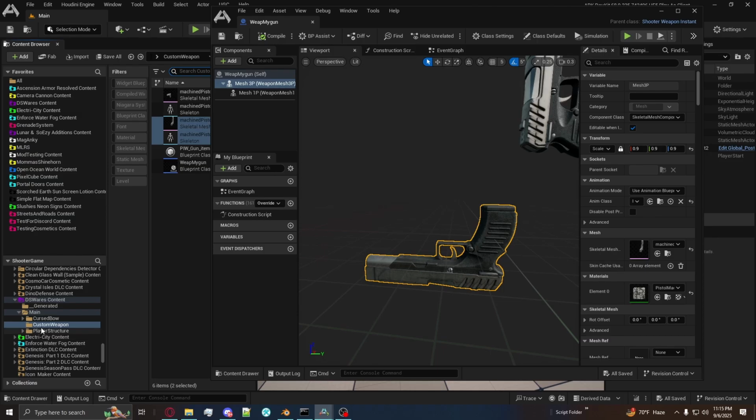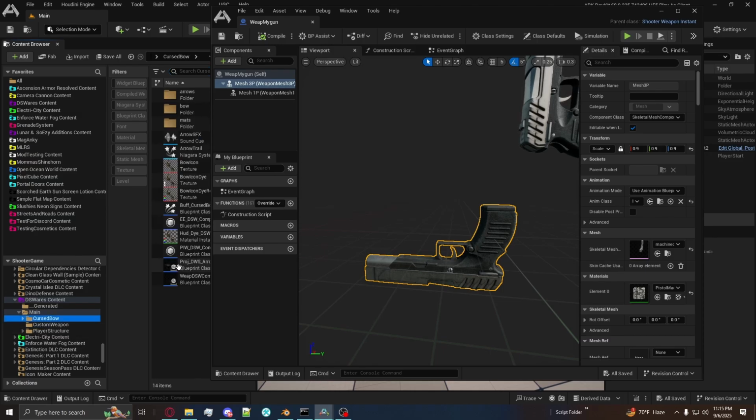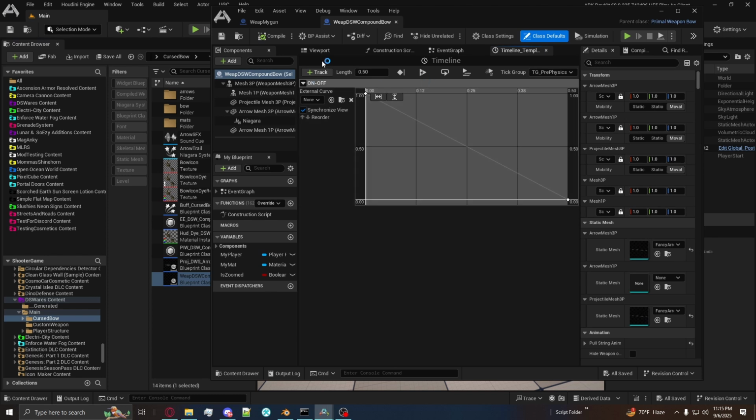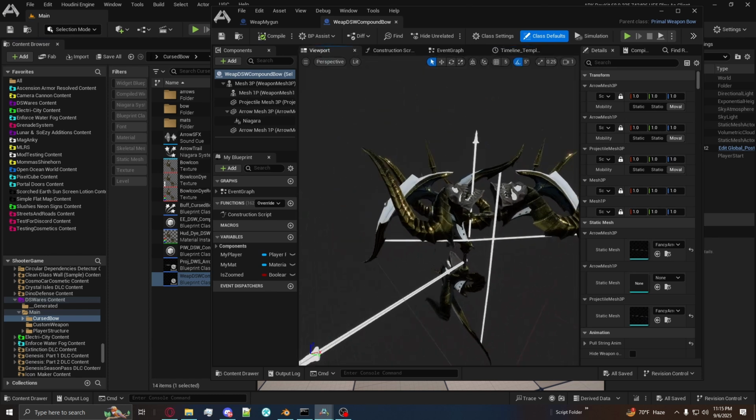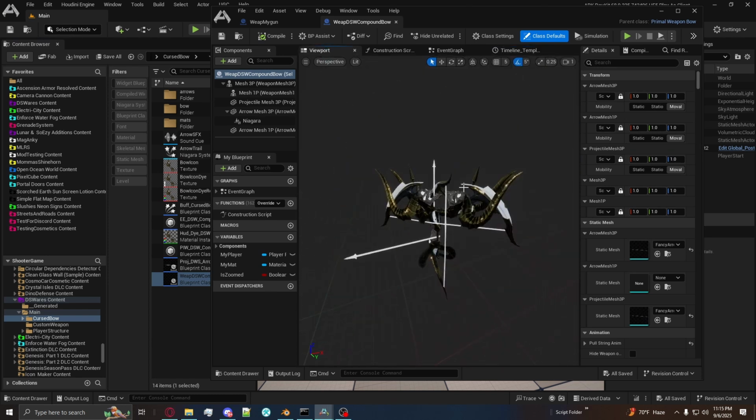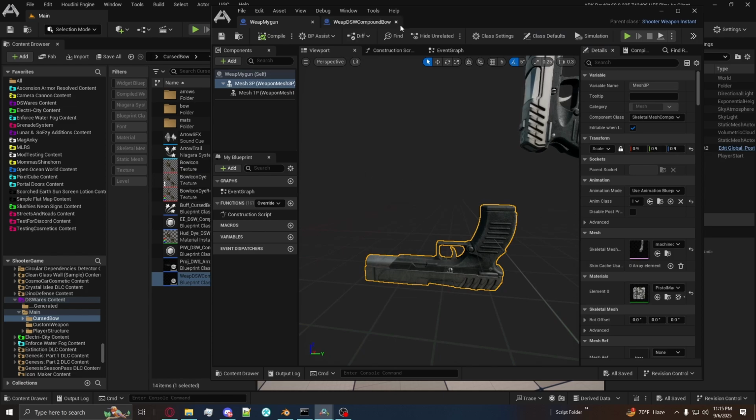In my case, I've done it with a bow as well as another pistol. So this is my bow example that I'm currently working on. This is the bow, and I can show you how I went about modeling for it and getting it to work with the dev kit and basically replacing the bow model. But in this case, I'm going to go ahead and show it through a gun. We'll go ahead and get started.